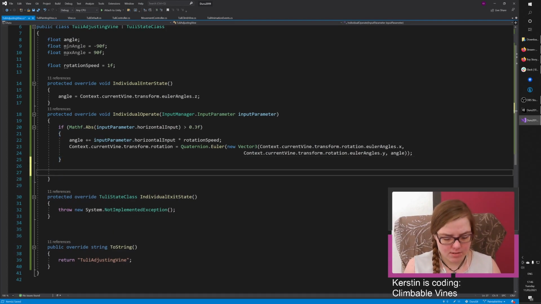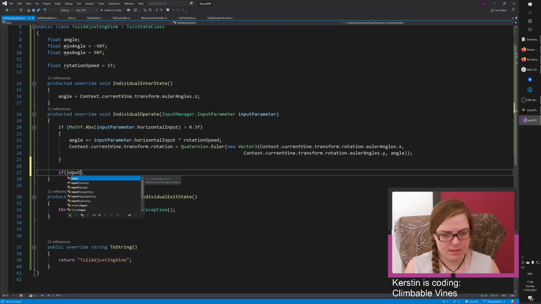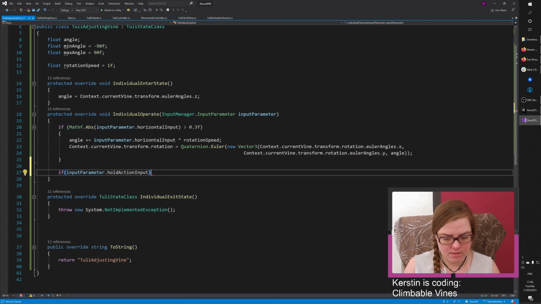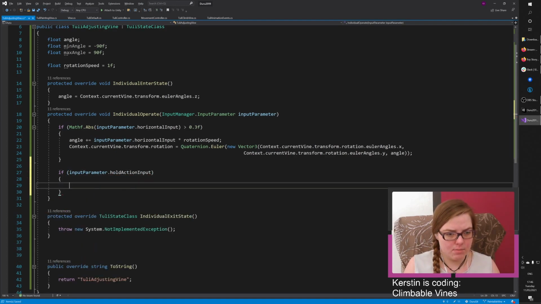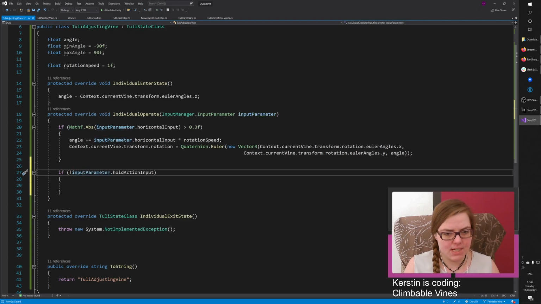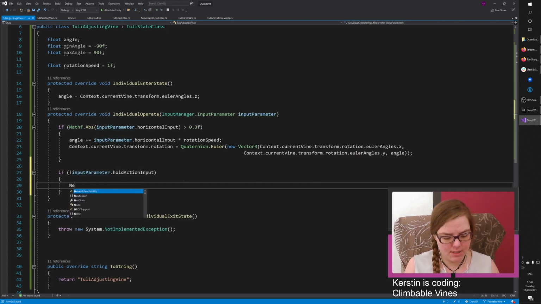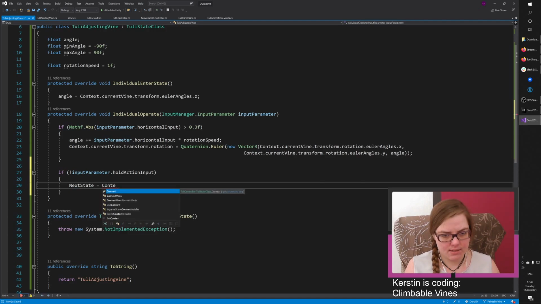So we also need to put in a check for the input parameter. And we need to negate. So if the action button isn't held down anymore, then our next state is the default state again.